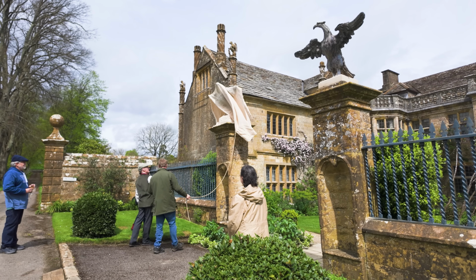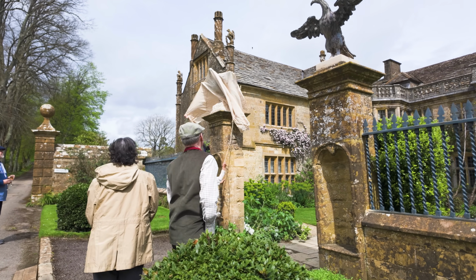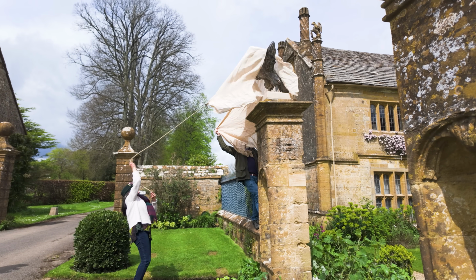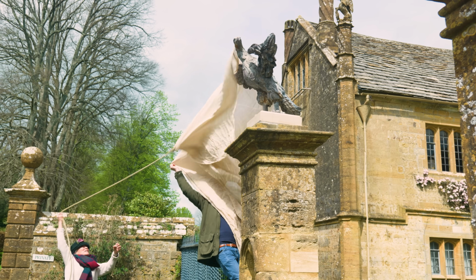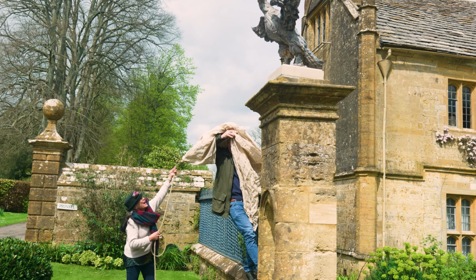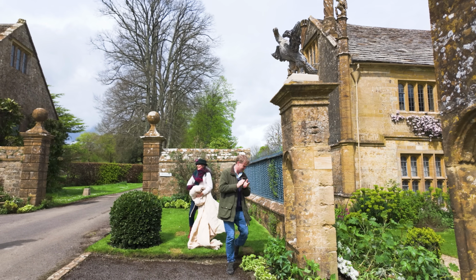Right, I'm going to climb up here and help this one out. Right. There's always one. Yeah, I'm getting this on. There he goes. Okay, I think if you keep going. Nearly. There we go. Somebody can unveil me now. Right. There we go. Excellent. I wouldn't have had it any other way.